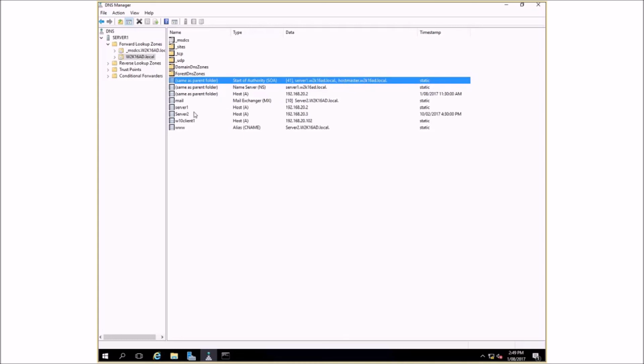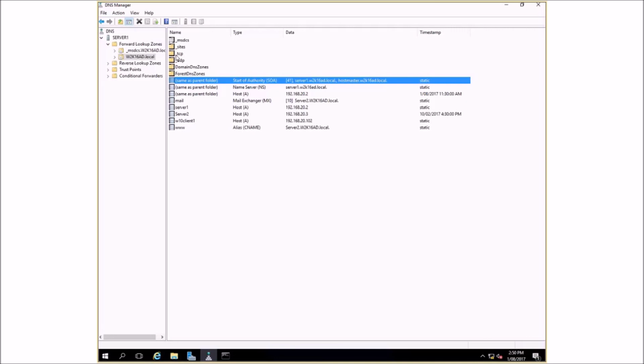Remember how I said this was an Active Directory integrated DNS server? Remember how I said that there are what are called service records in this Active Directory integrated DNS that help our client computers find services like the domain controller, such as the LDAP server, such as the Kerberos server.